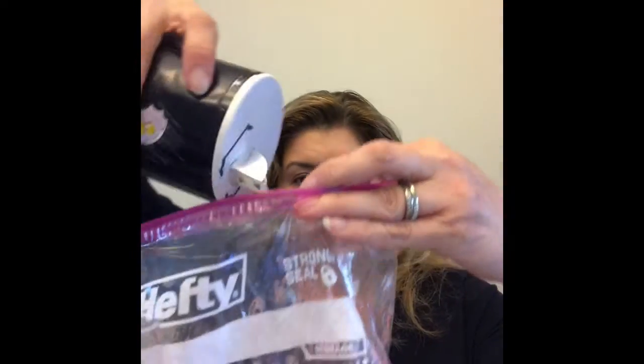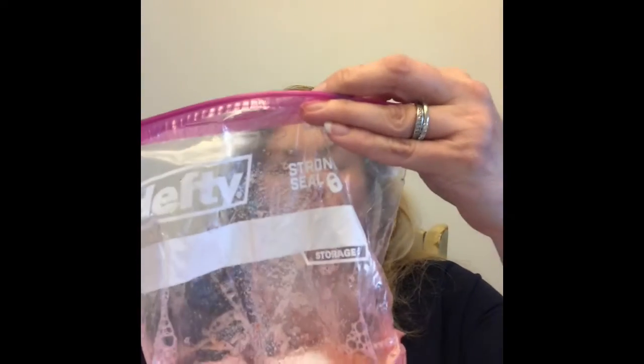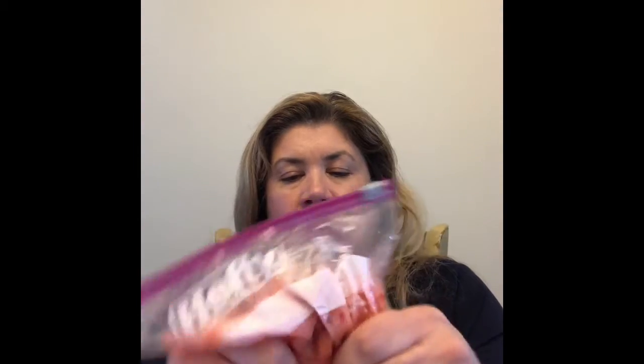Next ingredient we're going to add is some salt. About a spoonful of salt will be fine. Add that to the bag, up nice and tight, and mix away. So the soapy water and the salt will help break down the strawberry's cell walls so that way we can get the DNA of the strawberry. Because remember what I said, all living things have DNA. And strawberries are a plant, so they have DNA. And we want to be able to see it when we have our finished product.